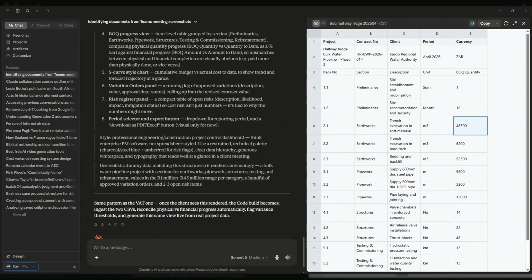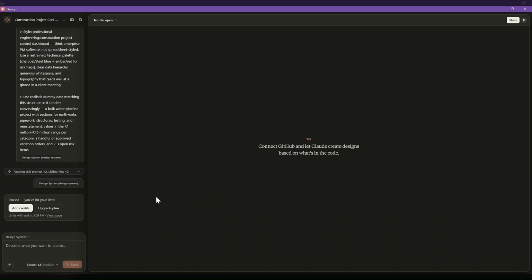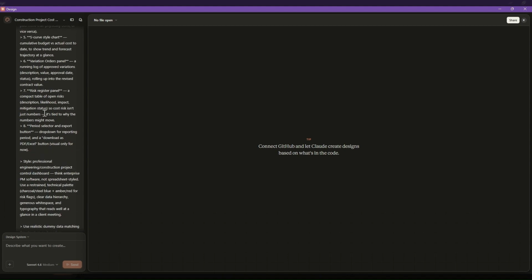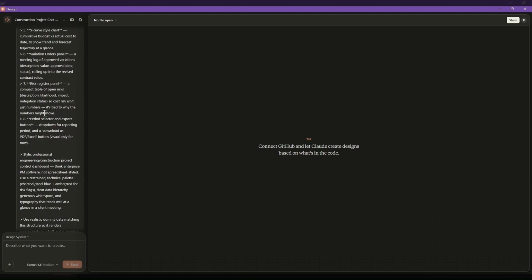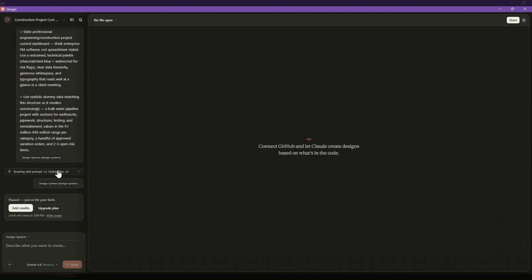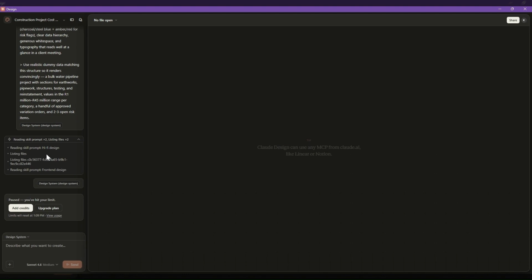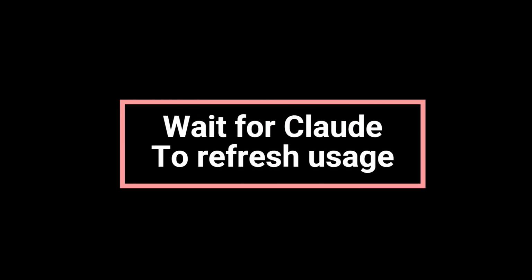The report is going to include an S-curve, variation orders panel, a risk register report. There we are. I'm out of units, so I just waited an hour or so before I got my units back because I've been working all morning on Claude. So just be aware of that. But that's where I pasted the prompt in. There's the files I uploaded, those two CSV files that you have been looking at. Those are the files that I updated. So that's what we're busy doing.